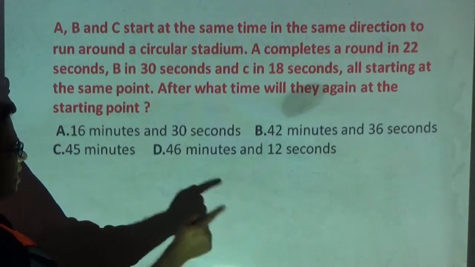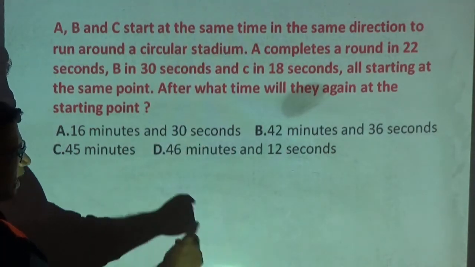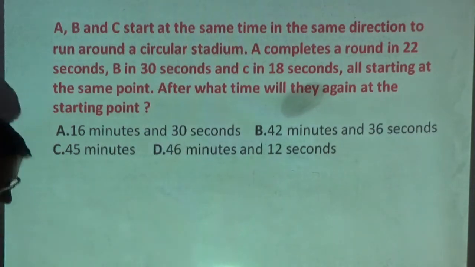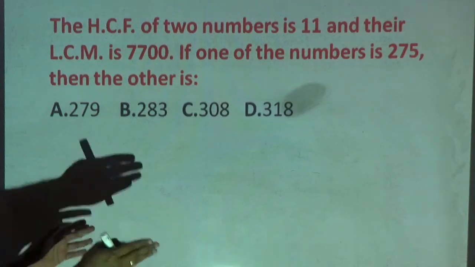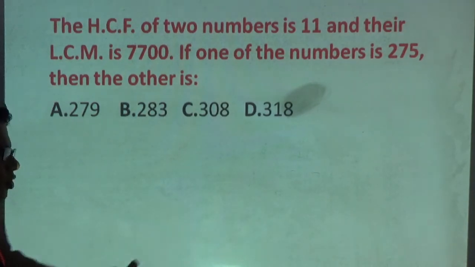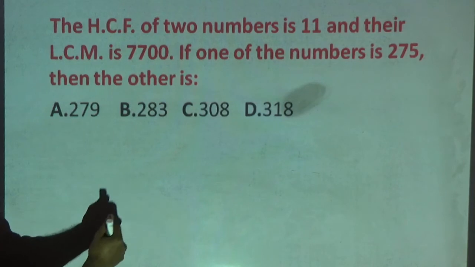See, for every problem, I have a shortcut. With that shortcut, I can solve any problem in 10 to 15 seconds. Now, since I am explaining to you, I am taking a little bit more time. If I solve any problem by myself, I will solve it in 15 seconds.